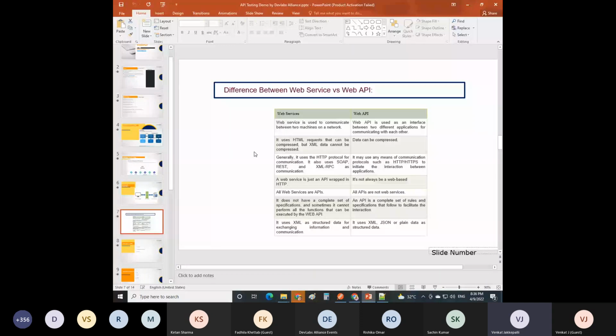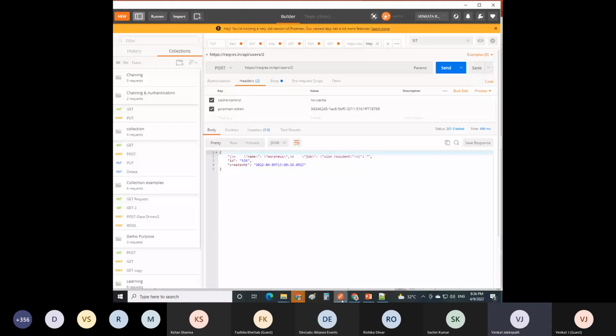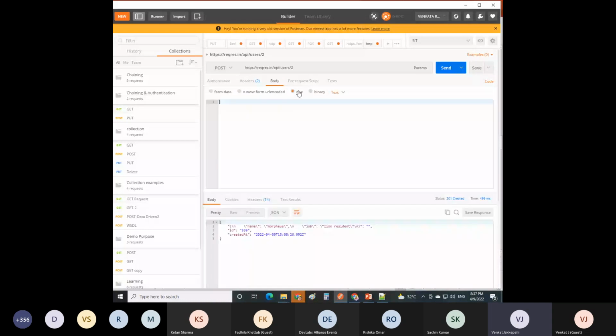We also have seen the practical, like API is accepting the text kind of data also. If you observe here, while providing the data in the raw, I provided the data as text. I can provide the data in XML also.